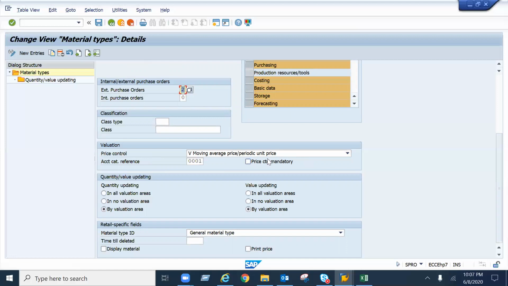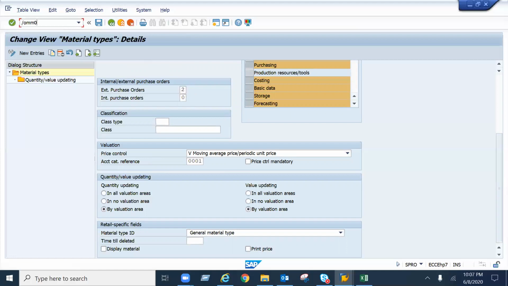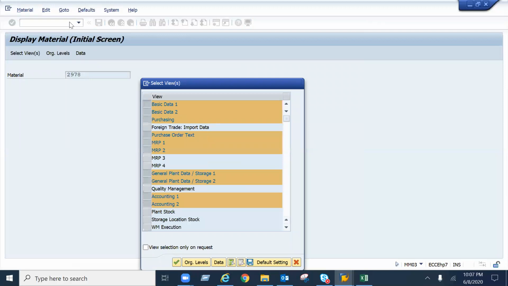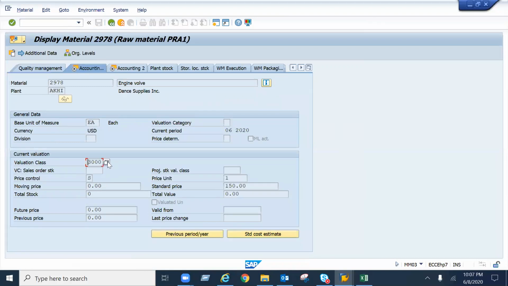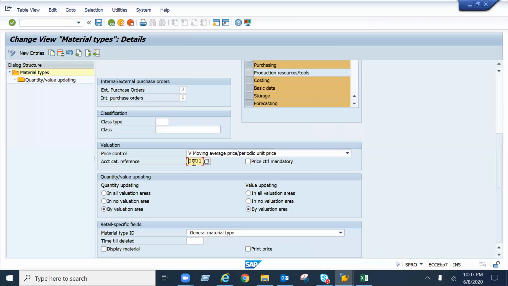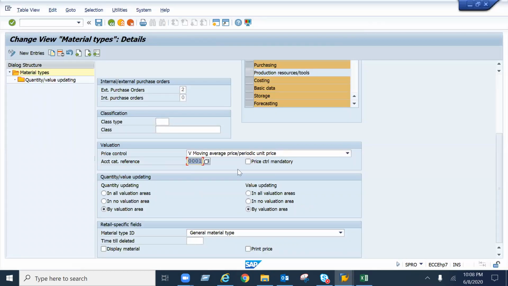And the account category reference is going to control which valuation classes are possible in the material master accounting view, right? If you go back to the accounting view of the material that I just created, you see this defaulted. I go to the accounting view. See here valuation class. When I click, there are many valuation classes configured in the system, but I see here 4 plus 4, only 8. Why 8? Because 0001 is assigned those 8 valuation classes, and those will be displayed. You will not be allowed to use any valuation class other than these 8, right? So those are controlled by this account category reference. You will understand it later.